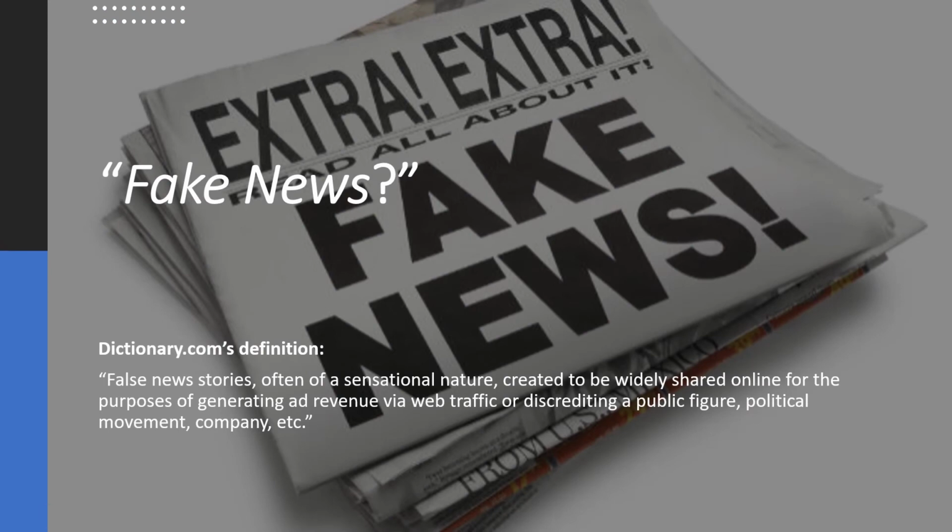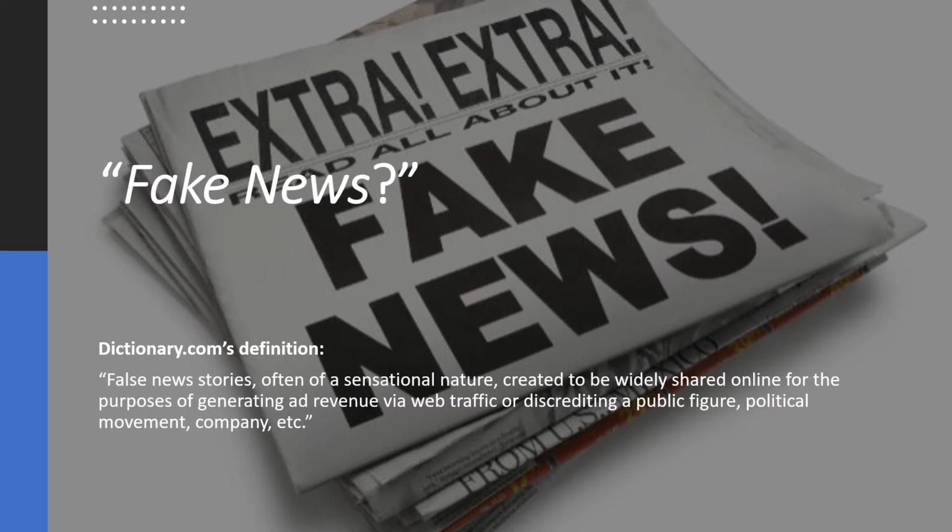The first three types of problematic information that I'm going to present are probably all words that you've heard frequently. They're kind of buzzwords. So here I have fake news. We'll also discuss disinformation and misinformation. All three definitions that I'm presenting are pulled from dictionary.com. If you went online and looked up the definition from various dictionary websites, you would find similar definitions. These are also very close or represent the spirit of the definitions we use in academia and education.